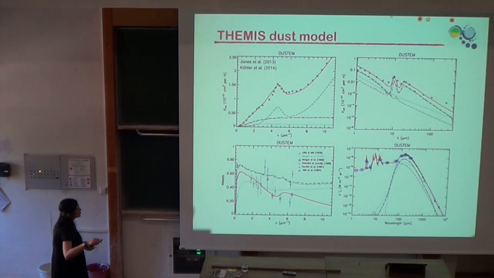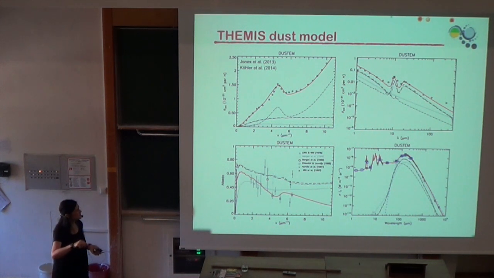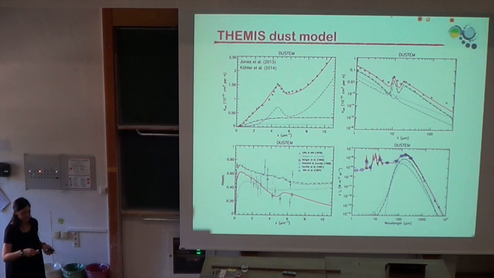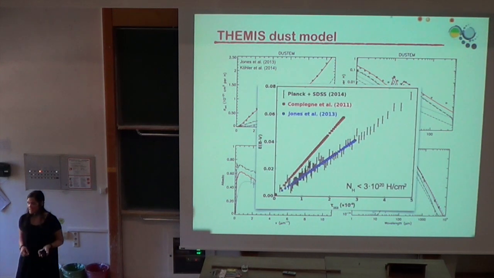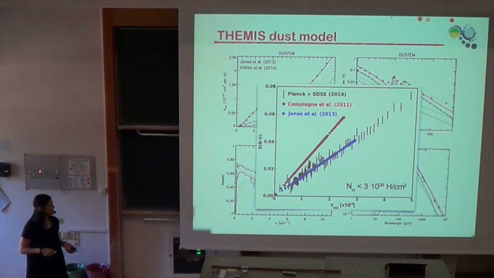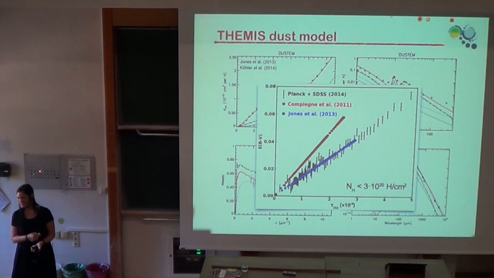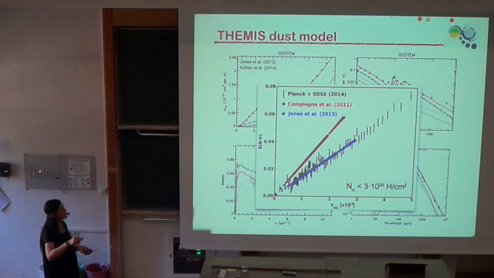The albedo is explained relatively well, and the SED was our main concern at the beginning. We see here the aromatic features, which are due to stochastic heating of the small grains, and we see the grains which are in thermal equilibrium here. Then, when our model was actually done, we got observations from the SDSS. Here is E(B-V) plotted versus the optical depth at long wavelength. We see our model is the blue one, and it really fits. That was really nice, and we were really happy with this result. While the other models, like the Compiègne model, another dust model, didn't fit, and the Draine model is about here.